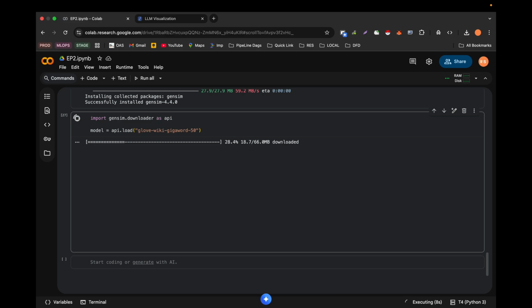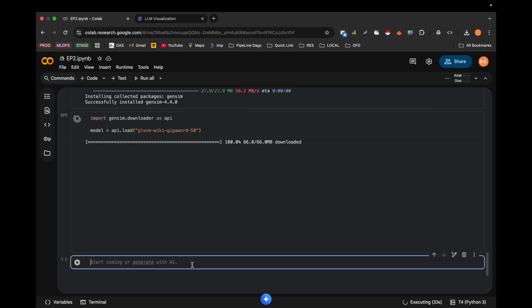So here, what I wanted to show you is how the words are related in the embedding space. So let's say if we say the word laptop, then what are the similar words in that model?